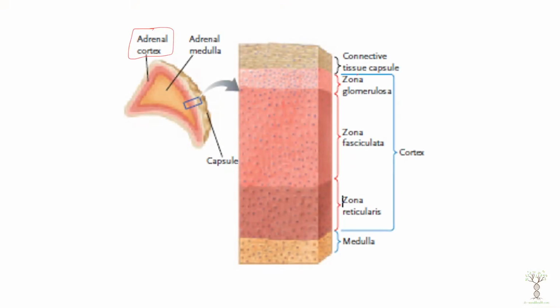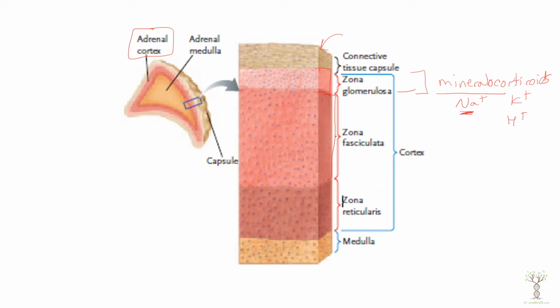The adrenal cortex is divided into zones or regions. First, we have a connective tissue capsule that covers the whole outside of the adrenal gland. And then the first layer is called the zona glomerulosa. In this region, we make hormones that are called mineralocorticoids. The primary hormone that we're going to look at is called aldosterone, and it plays a role in regulating sodium, potassium, and hydrogen ions. We're going to focus more on the sodium aspect.